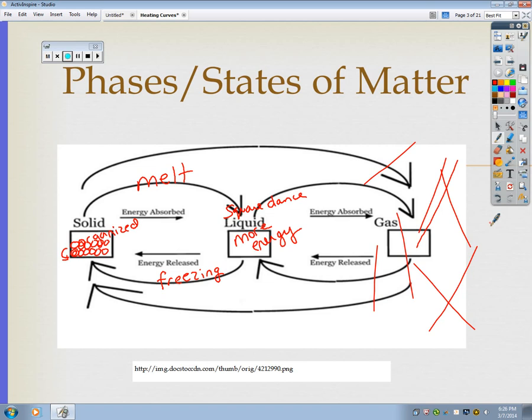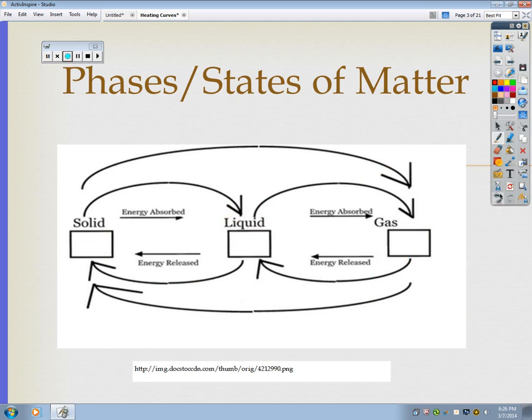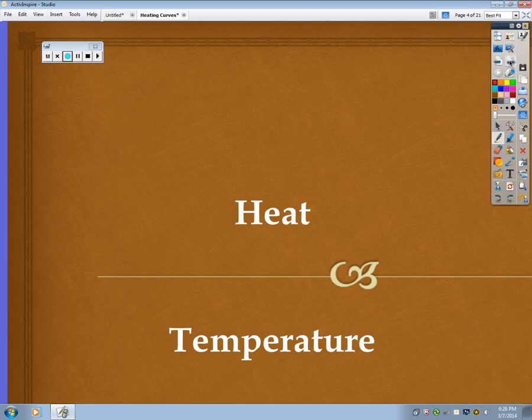All right? And so, let me erase this for a second. So we said that this was melting, and this was freezing. And what's true going this way? For liquid going to a gas, that is evaporation. You cause something to boil, it evaporates. And in this direction, it's called condensation. So these are phases or states of matter: solid, liquid, gas. There's also plasma, but we don't really deal with that in the lab. That's like lightning, the sun.